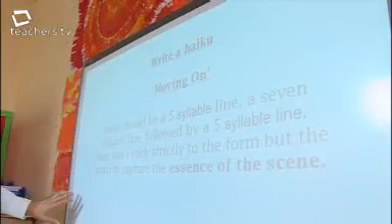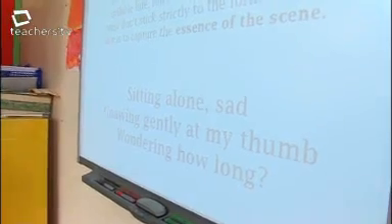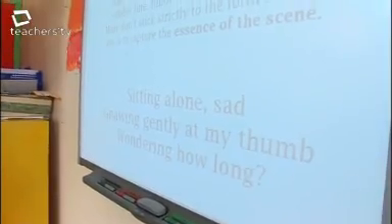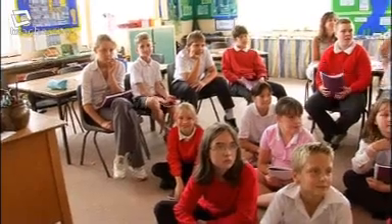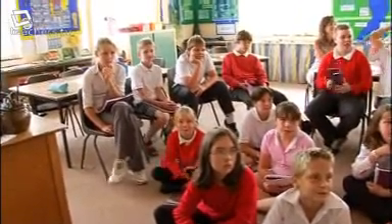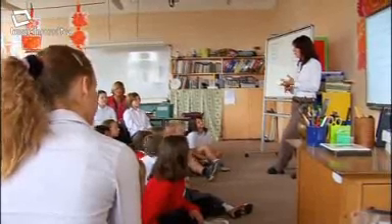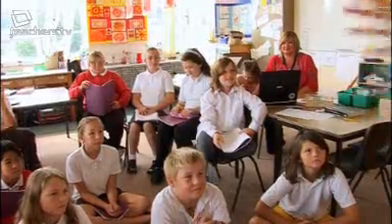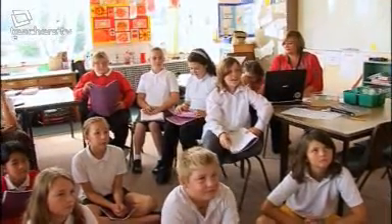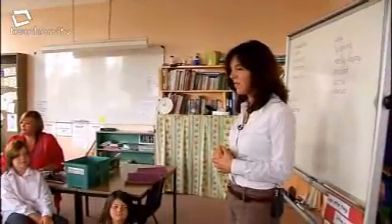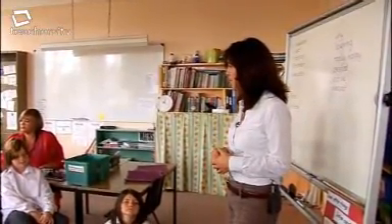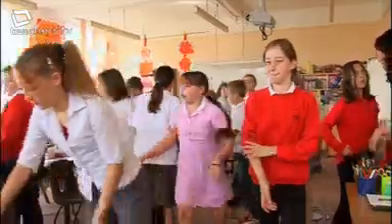The class has been working on haikus. Polly wants the Year 6s to write a new poem about their feelings on moving up to secondary school, and for the Year 5s moving into Year 6. Thinking about the images and sounds they've seen in the introduction, what would they look like if they were in a picture thinking about the transition ahead of them? Think for yourself about what you're going to put into this poem. Okay.